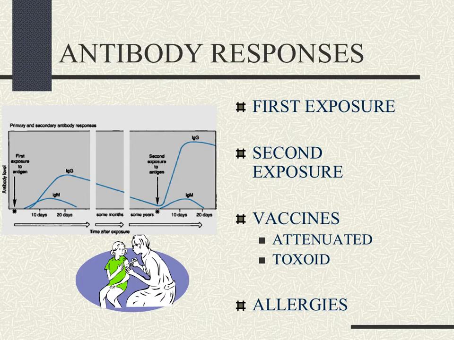A good example of that is the varicella vaccine for chickenpox. We know that's a common childhood illness, and we've developed the vaccination for that. Whether you actually got the disease of chickenpox or you've gotten the vaccine, those are considered your first exposures. So that's why later you become what we call immune to chickenpox, because you've had that first exposure and you've developed the antibodies to the chickenpox.